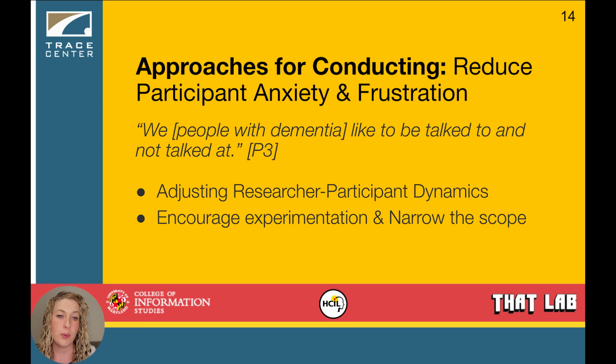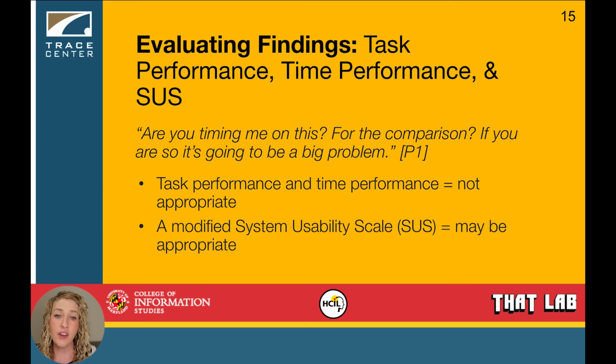to encourage experimentation. Finally, considerations when evaluating study findings. Different interpretations of tasks, unexpected events, stress, anxiety can impact task completion. Mental fatigue, the conversational nature of the 2 new methods, and the variability of short-term memory between people with dementia can impact time performance. It's more important to alleviate anxiety and take breaks to reduce mental fatigue than to preserve these task and time measures.